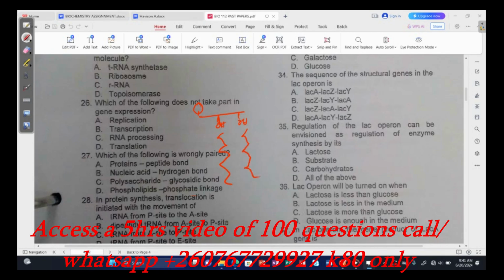So these fatty acids have to be linked to this glycerol molecule. So there's bond formation between this fatty acid and that hydroxyl group. This fatty acid which contains this group and that hydroxyl group. So this bond which is formed there is an ester linkage and not a phosphate linkage. So option D is a false statement. Hence in this case it is the one which is wrongly matched. Hence that's the answer.